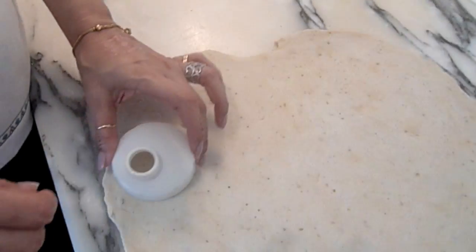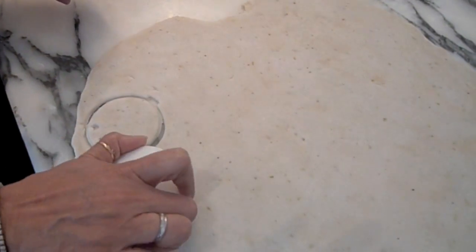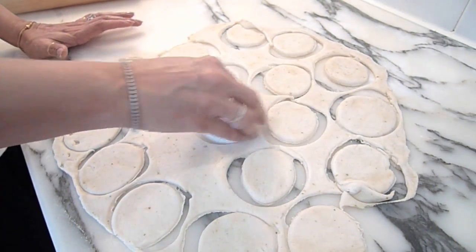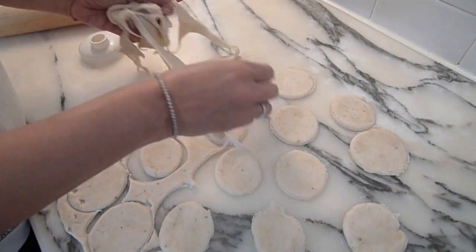Now we will use a round object to make circles in the dough. Now we will take out the excess dough, and with the remaining dough we will repeat the process.